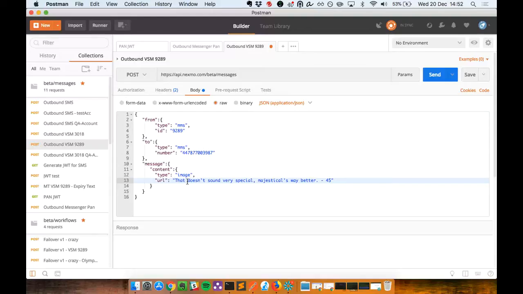The first thing I do is create a messaging application with my web work. So I have my public key, generate my JWT, and I use it to report on my application. At the moment, JWTs are just used for authentication. Behind the scenes, we use the Nexmo API key for everything else.